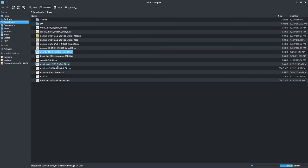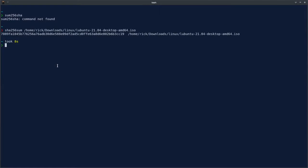There's several ways you can get there from here, but I'll just do a simple way for me. I'll go to where I already have it here. And what you want to do is, just like you see up there, you put in sha256sum, and you paste that in there. ISO. And this is one thing I like about Dolphin: it packs this file:// on the front of everything. Nemo doesn't do that. It copies it just like you see it there, but Dolphin does that for some reason.